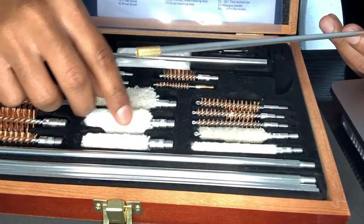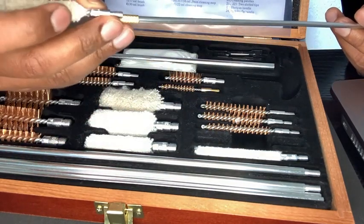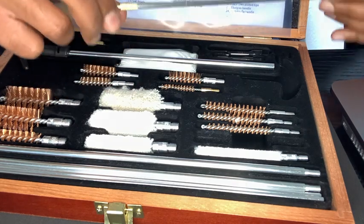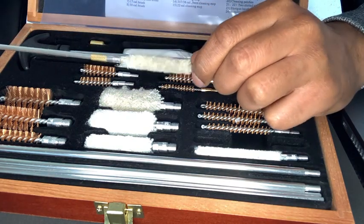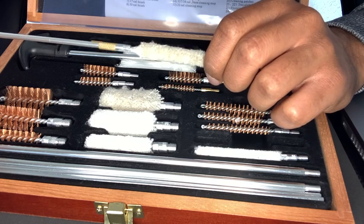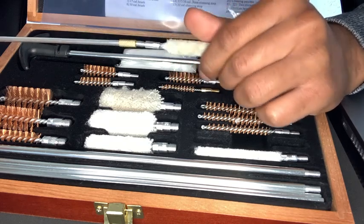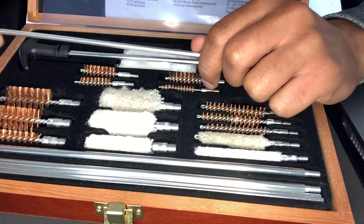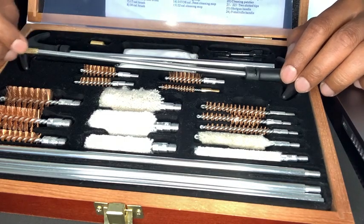Next, for cleaning up the barrel you typically use a mop — there's one that fits your caliber, here's 357 Magnum and nine millimeter. Put it in the attachment just as you did for the cleaning brush. Spray some gun oil on top of it to soak it a bit, then push it through a couple of times so you've oiled the barrel from within and it's protected against moisture. Before that step, take some dry mops and push them down the barrel until there's no black residue left on them.